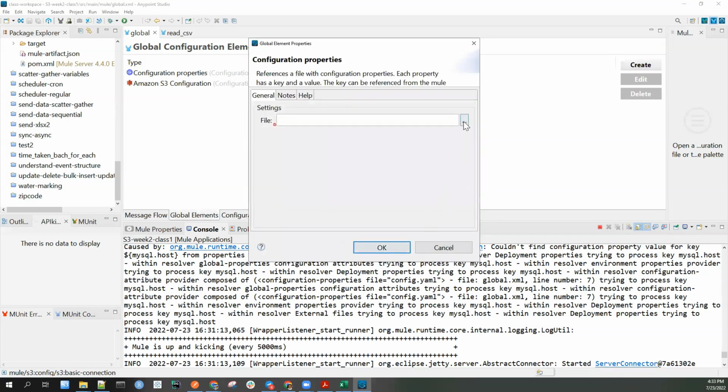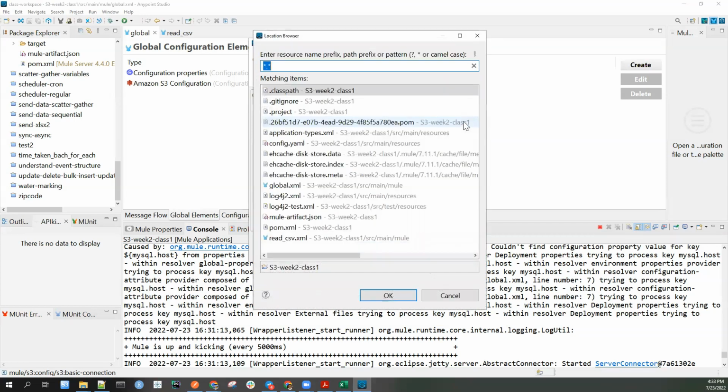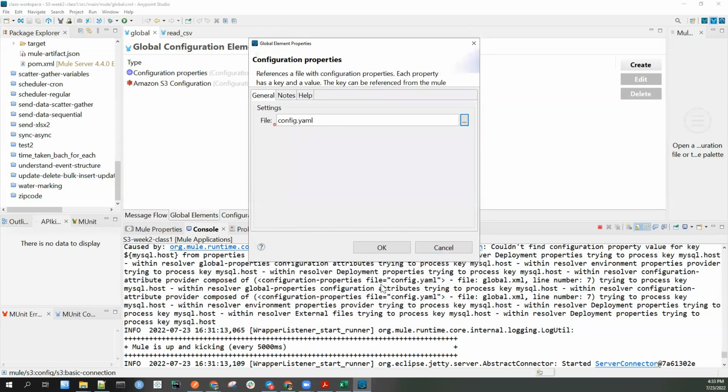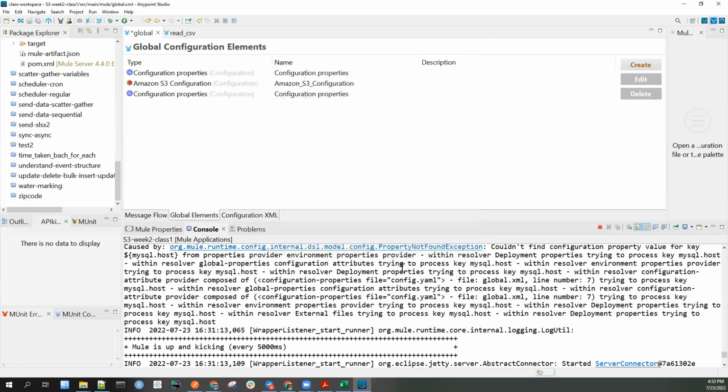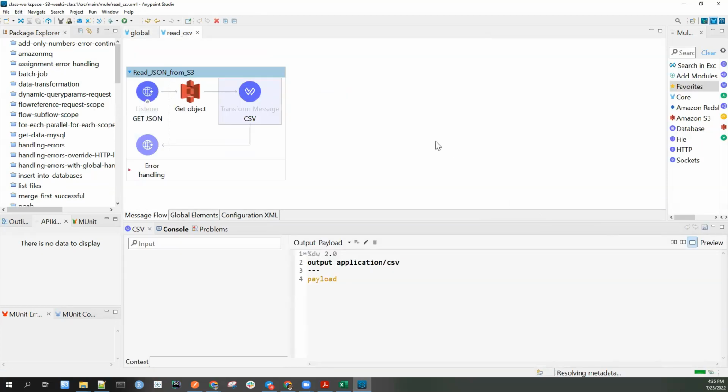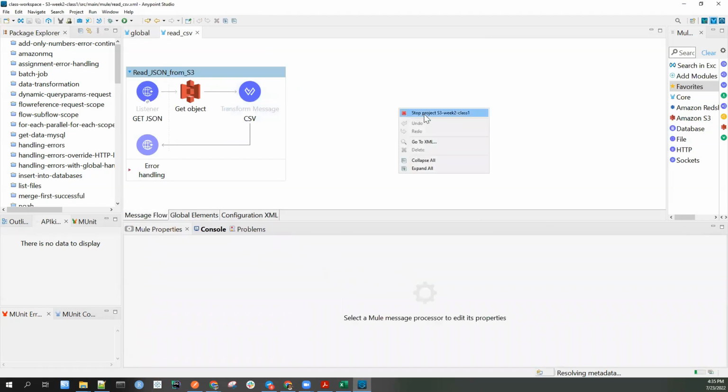Then click the three dots on the right and choose a file, which is config.yaml in this case. Click OK. I hope, fingers crossed, it may work. If you have errors, I will help. Any questions?